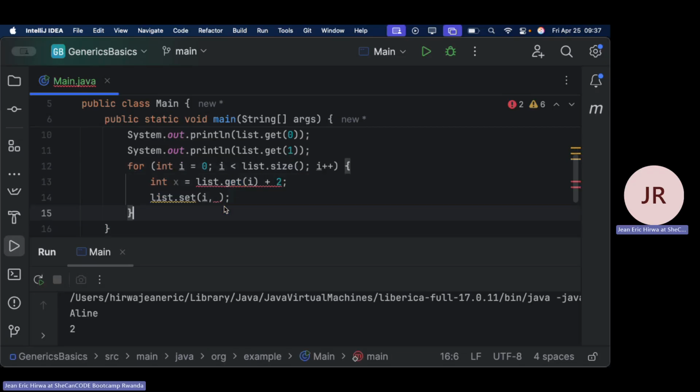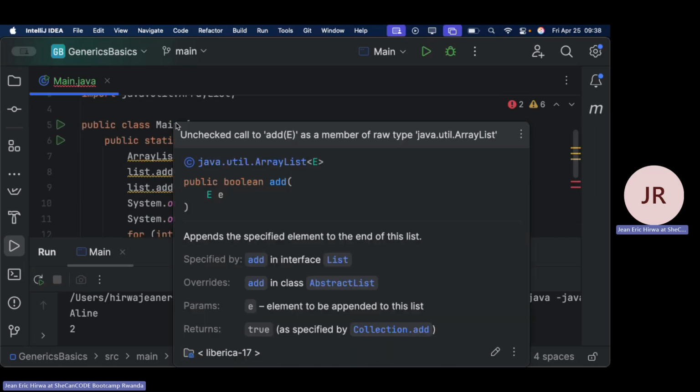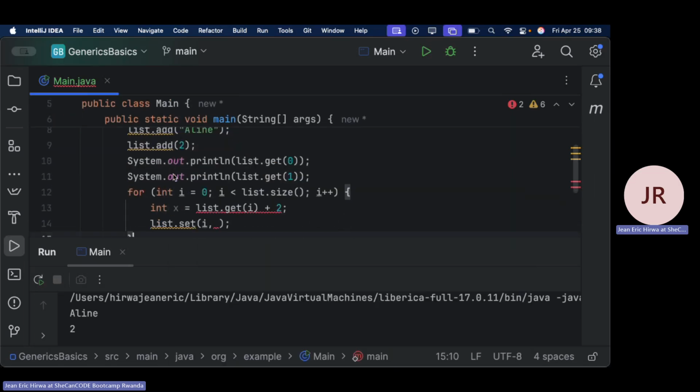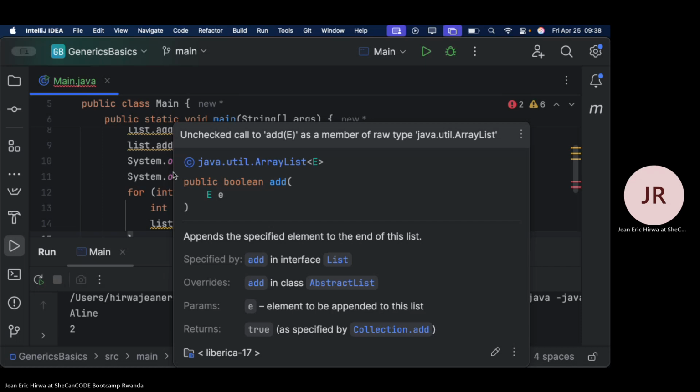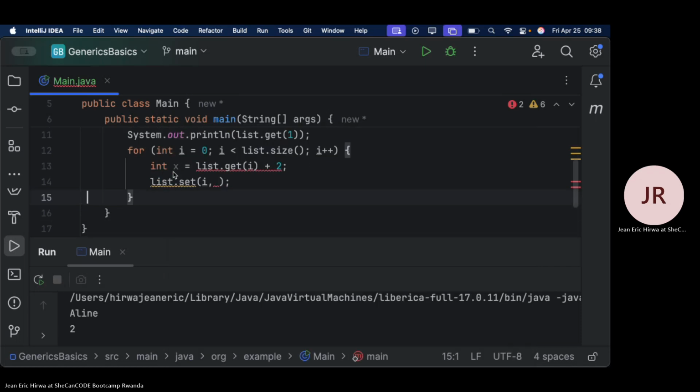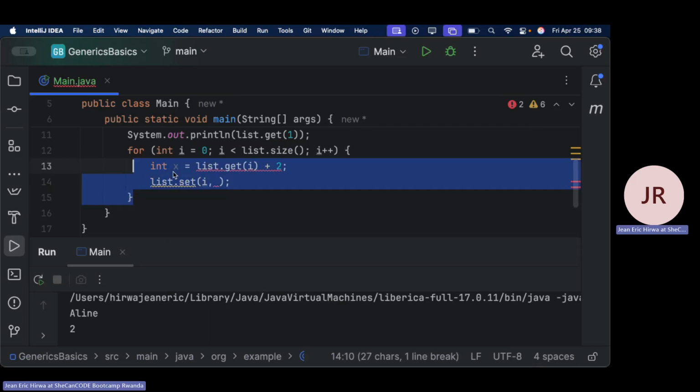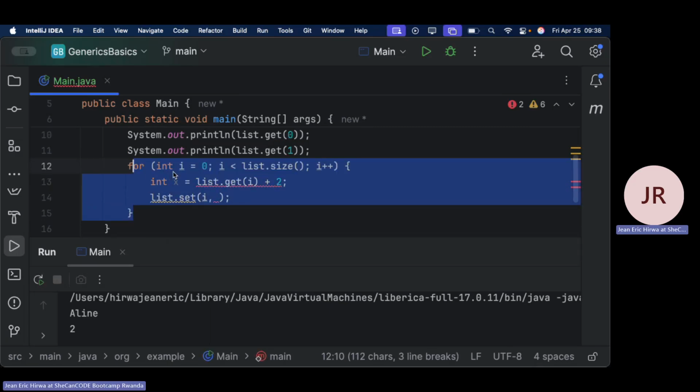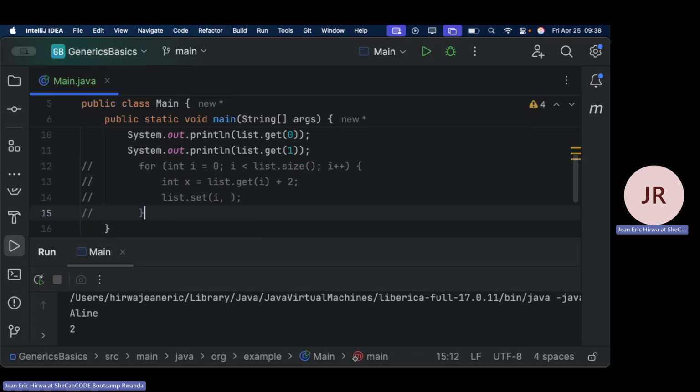So let me find another problem that can be caused by having an array list without specifying the data type. So this is the first issue. We don't know the data type, so we can't really know if we're dealing with a string or a number.